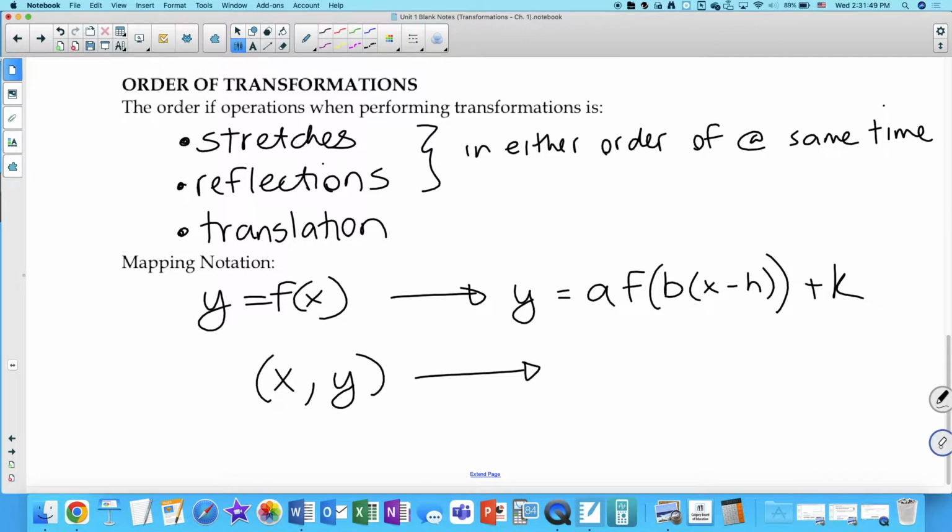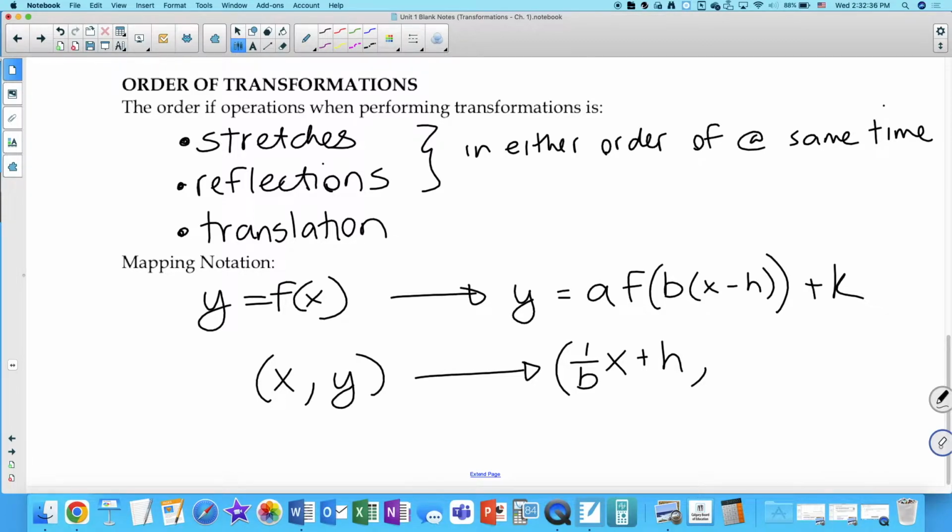So if we just think about there being either a horizontal stretch or a reflection horizontally, what will x map to? If we're just thinking about the b part, what would we have to multiply x by? The reciprocal, yeah, 1 over b. Okay, and then we're moving h units left or right. Sorry, plus h. Because again, if h is positive, you move to the right, but the negative sign's already built in. Okay?